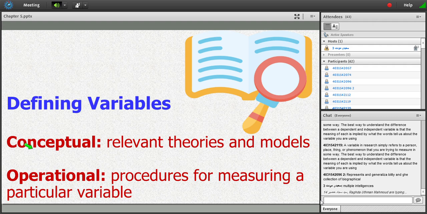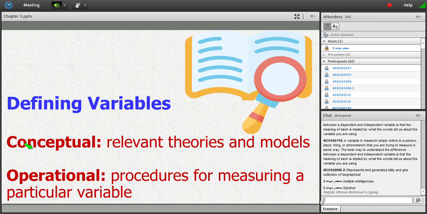So, I want to investigate the effect of a student's multiple intelligences on their listening skill. Okay, so multiple intelligences here are considered as the independent variables and the listening skill as the dependent variable. Now, I want to do research. I need to provide conceptual definition of the variable. What is my independent variable? Multiple intelligences. So I need to define what I mean by multiple intelligences and who is a great figure in multiple intelligences. Who is the person who is famous and talked about multiple intelligences? Gardner. Okay? Howard Gardner is a scientist, a researcher, a scholar who presented ideas about multiple intelligences.